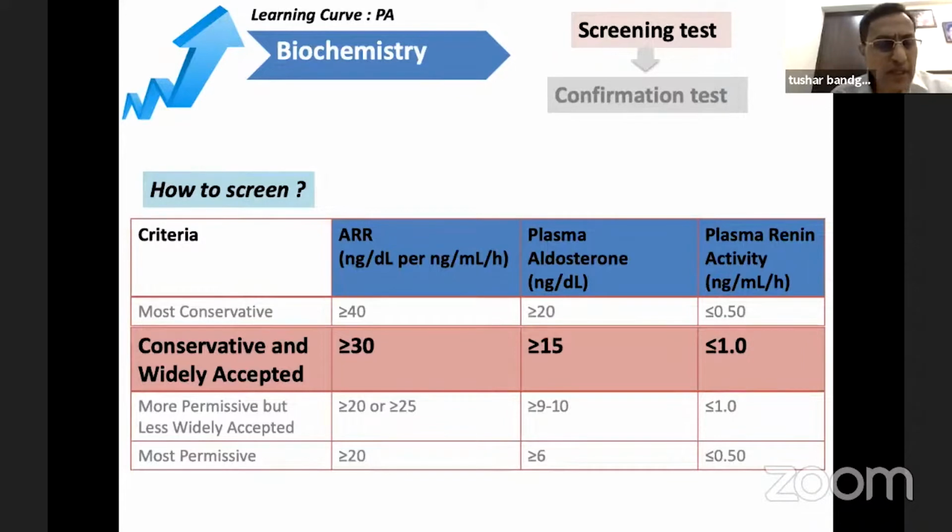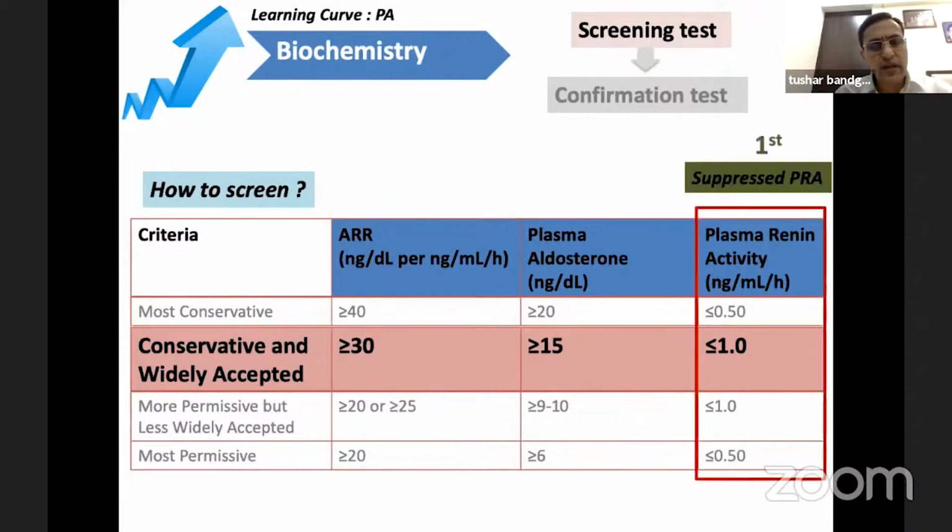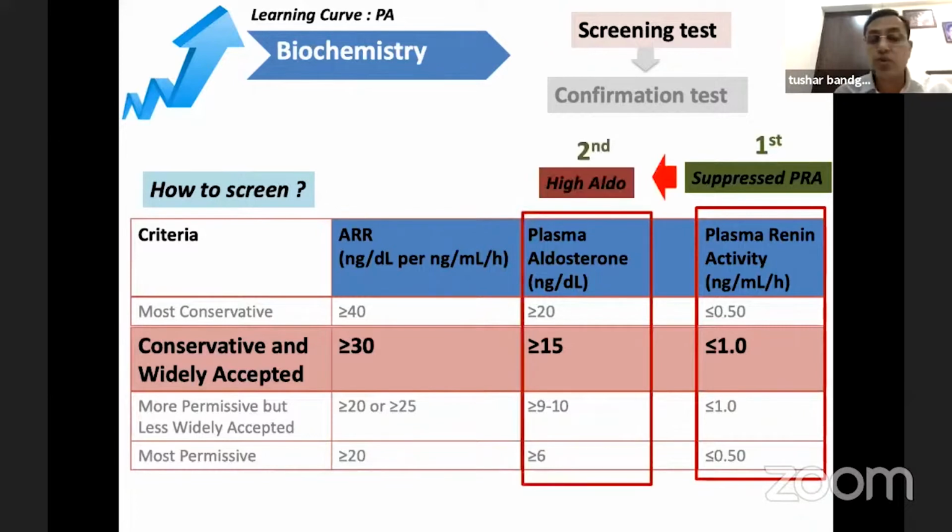Let's look at what transpires out of it. When we do a screening test, we ask for renin as well as aldosterone, and as guidelines say, we have to do a ratio. Instead of looking at the ratio, we have to look at these two tests separately. You look at plasma renin activity. If it is suppressed, then the diagnosis of low renin hypertension is made, and in that phase, if your aldosterone is more than 10, then the diagnosis of primary aldosteronism is clearly made. There's no reason why aldosterone should be that high in a phase of renin suppression.